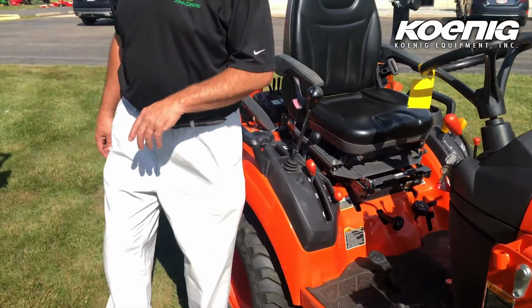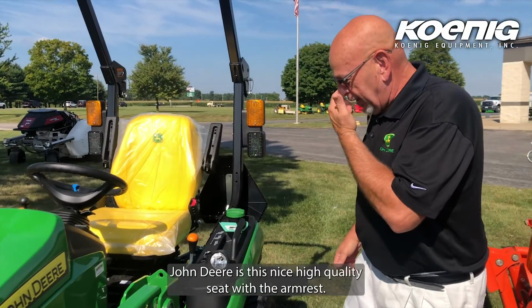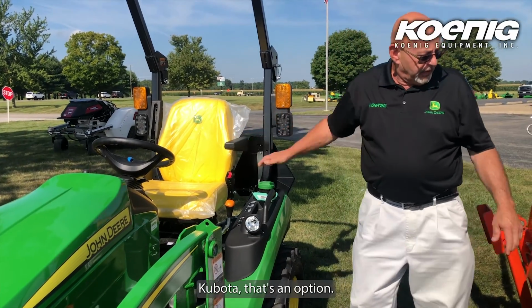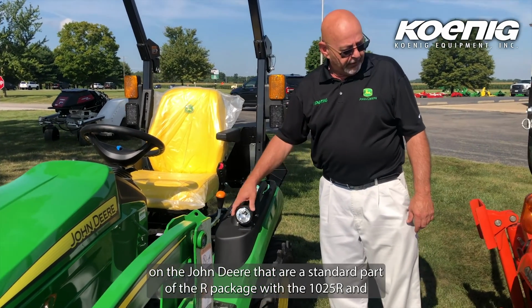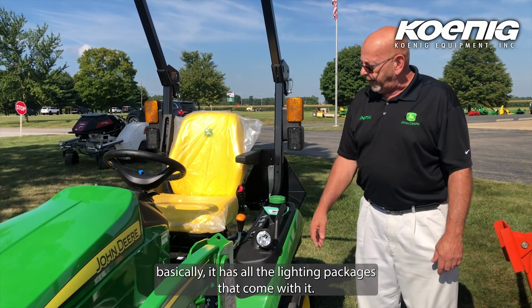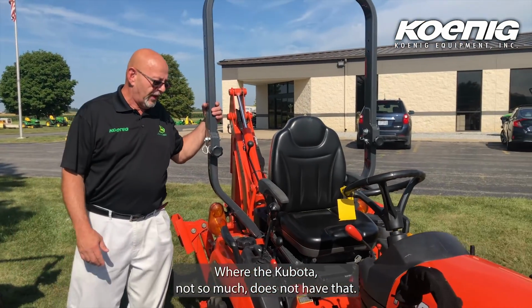I'm a bigger guy. However, the John Deere does have nice capacity as far as seating goes, standard feature on John Deere is this nice high quality seat with the armrest. Kubota, that's an option. Another thing about the open station is that there's 2 work lights on the John Deere that are standard part of the R package with the 1025R, and basically it has all the lighting packages that come with it. Where the Kubota, not so much, does not have that.